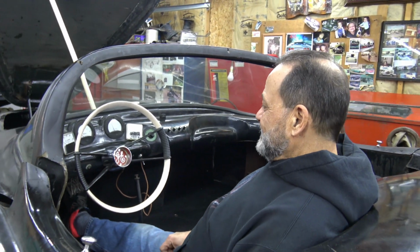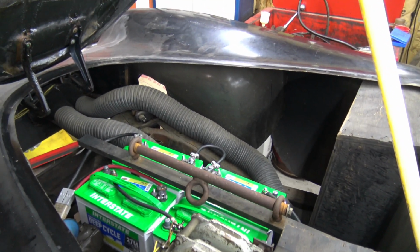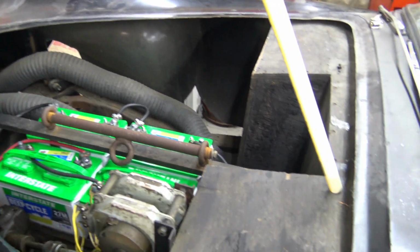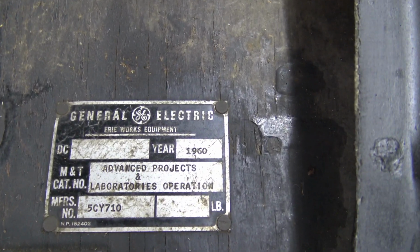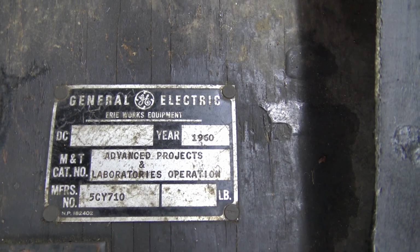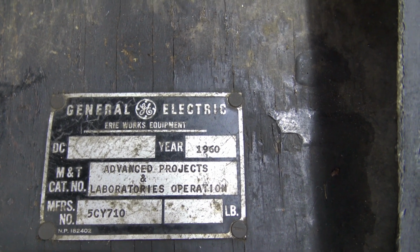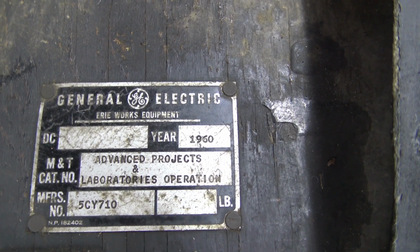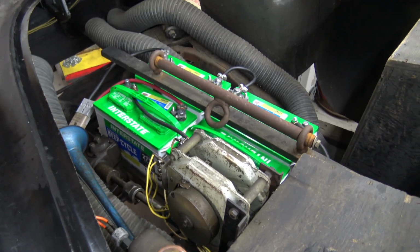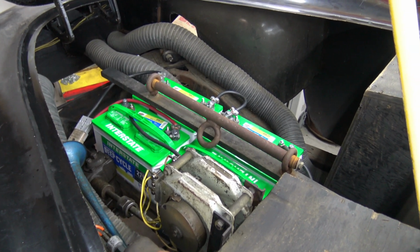Correct. Okay, so now we're up front where there's still exciting things that happen, but not so complicated compared to the rear, although a fair amount of complications. In addition to the fantastic amount of paperwork, we have really cool things like this directly from General Electric. They made their own ID badge, gave it a VIN, which is how the car is actually officially registered. And I don't think you can ask for a better plate on a car like this. Advanced Projects and Laboratories Operations, 1960, General Electric at their Erie, Pennsylvania plant. So that is pretty neat. Very glad that's still with the car. Very happy with the family having been really good stewards of this car after Edwin had kind of parked it up and then had passed away.